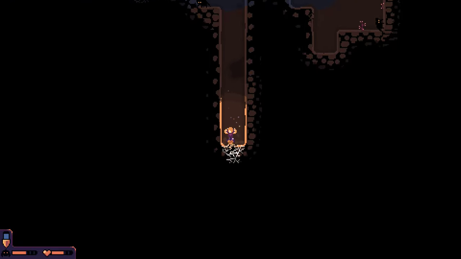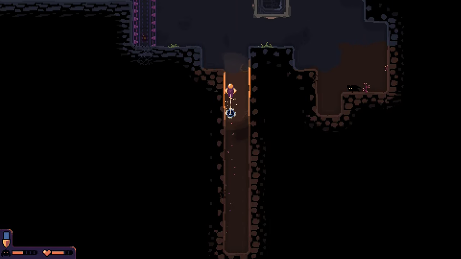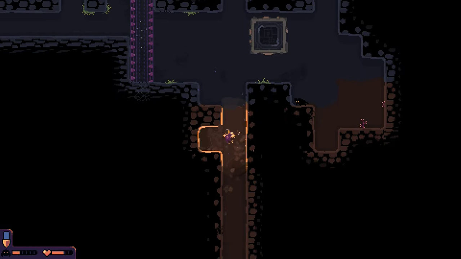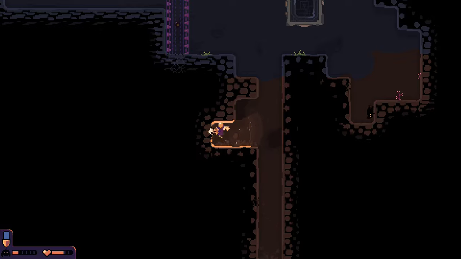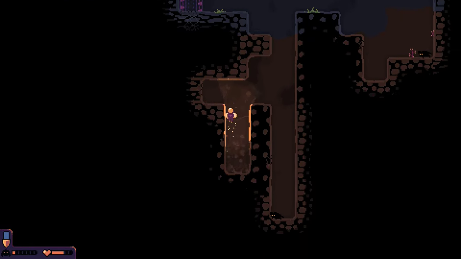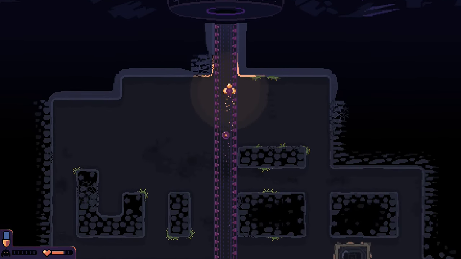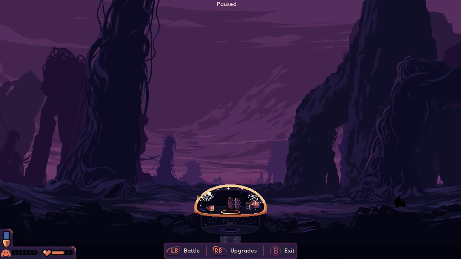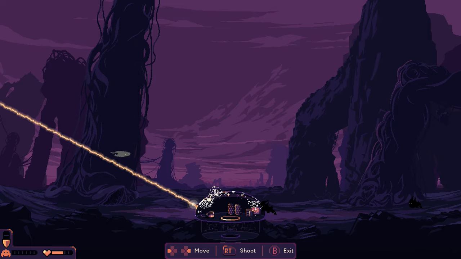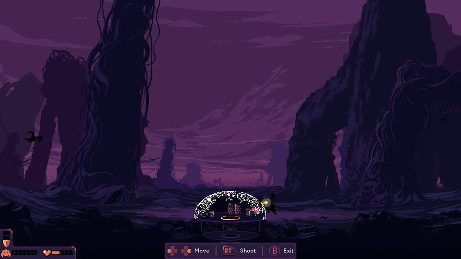This is all really easy rock, but we're just not finding anything. Oh, here we go. Not sure if that was worth it. Alright, we need to go up. Yeah, we took carry weight and there was nothing to carry. And we're late again. Definitely gonna need a repair after this.